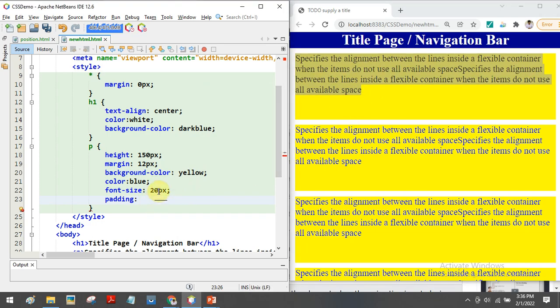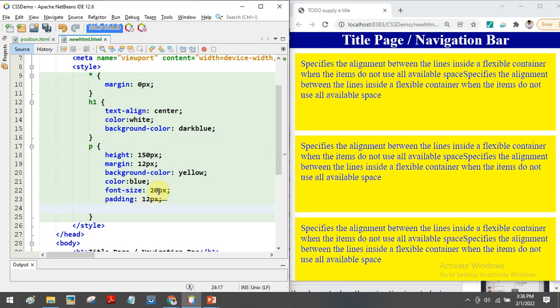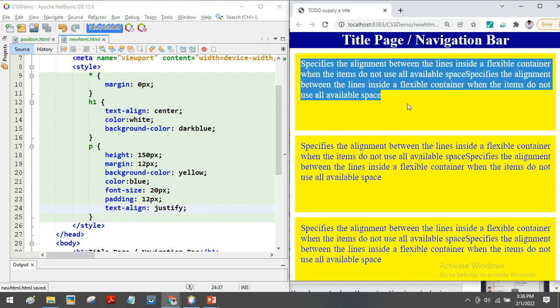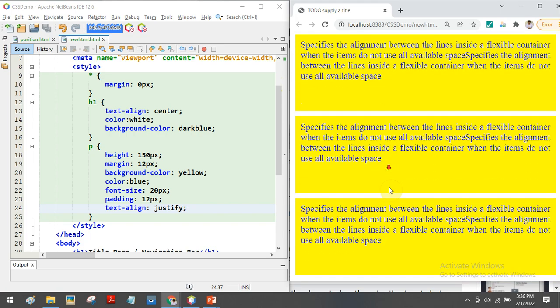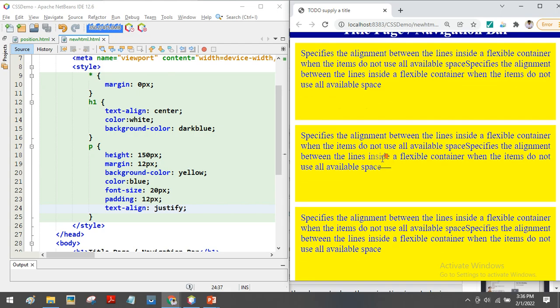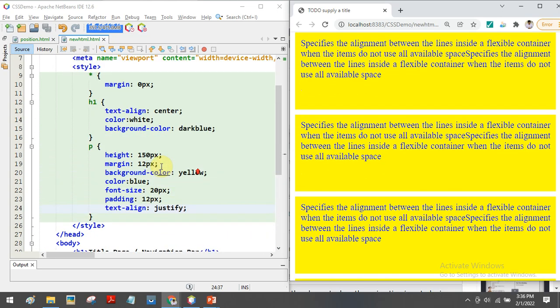I am going to give 12 pixel padding, and text-align we can give justify. When I keep justify alignment, see, it looks justified. If you want more space, you can give that. Okay, that is enough.